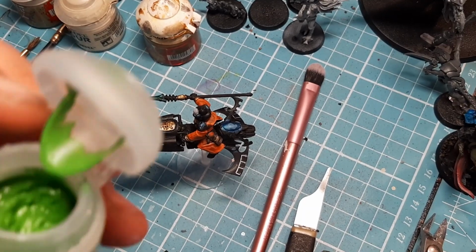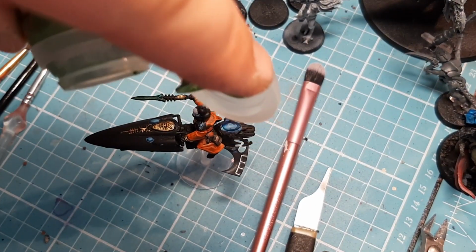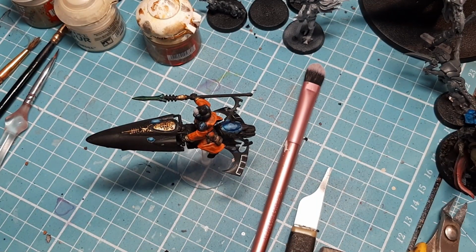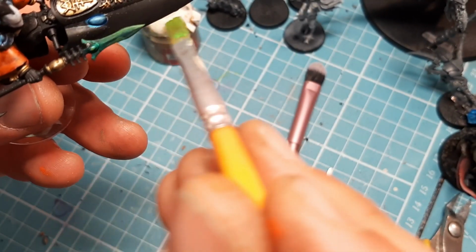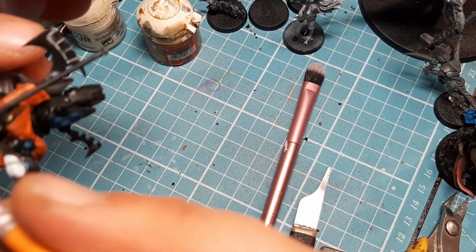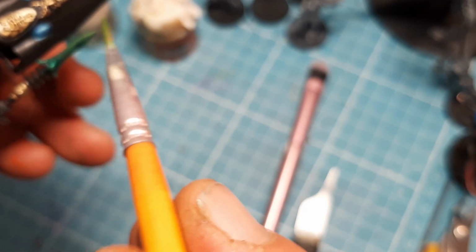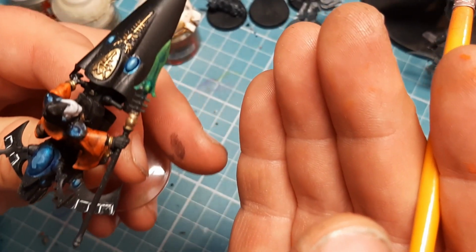Now, one last thing to do, some Niblet Green. Now this is a dry paint, so anyone that's not used a dry paint before, this is what it looks like. Yeah, it looks just like goo. But as soon as you put a brush to it, it's very soft. Yeah, so I'm going to take some of that, brush it off onto a bit of tissue to give me my desired effect. I'm going to come along and just drybrush the edge. Very, very easy, very simple. You have an amazing looking weapon.